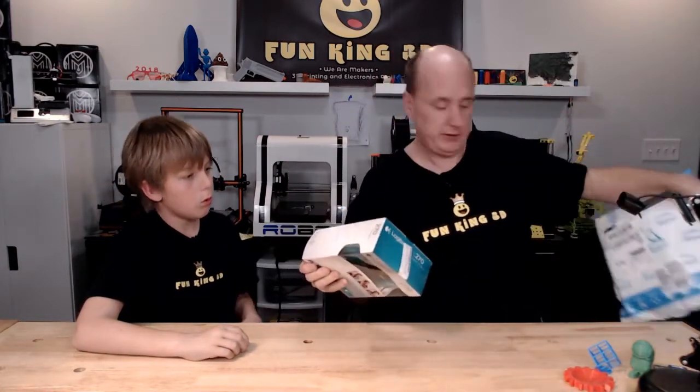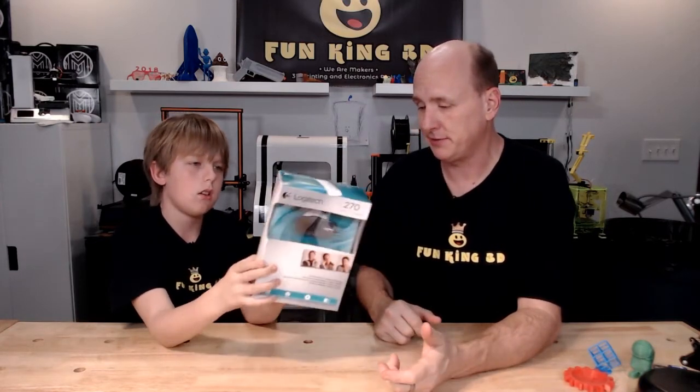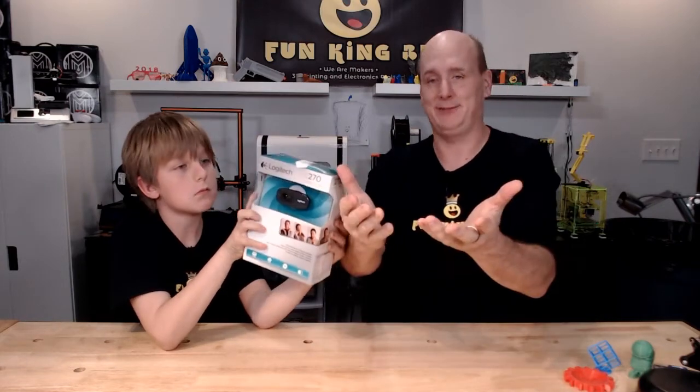Ooh. No note, but we got a Logitech C270 webcam, which is awesome. This was actually in our wish list. I wanted it for the time lapse on the printers. So I don't know who to thank, but anonymous gift giver, you are awesome. Thank you so much. Looks cool.